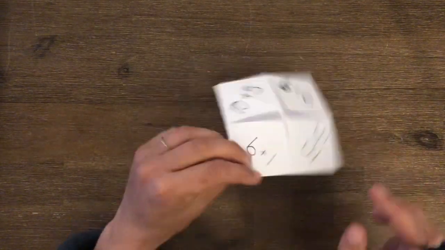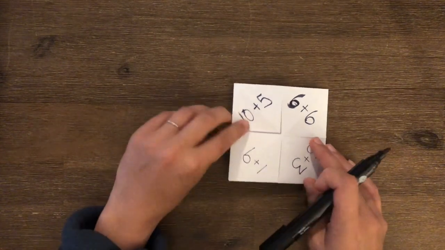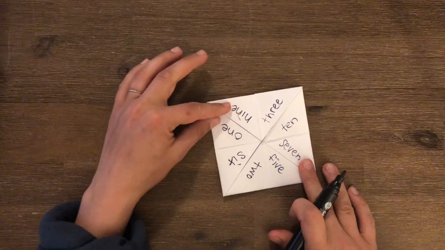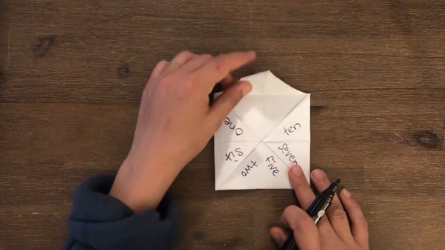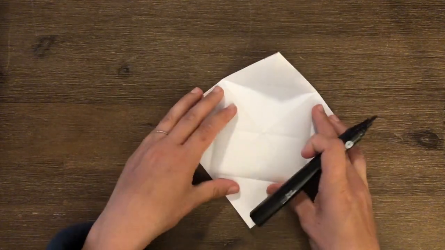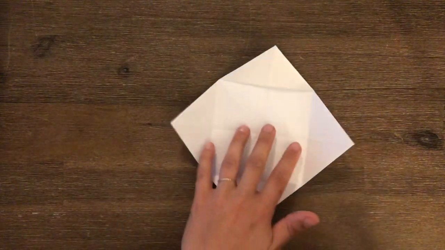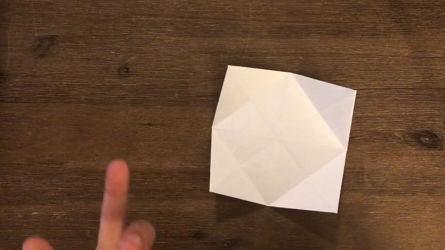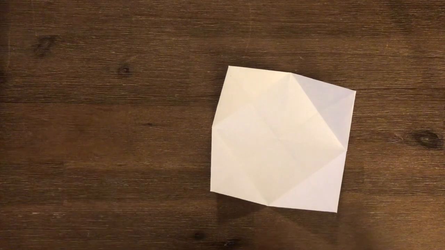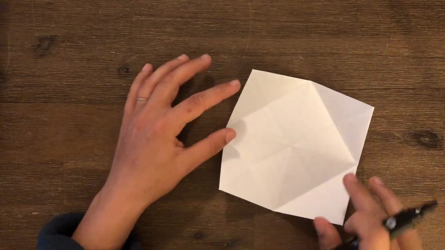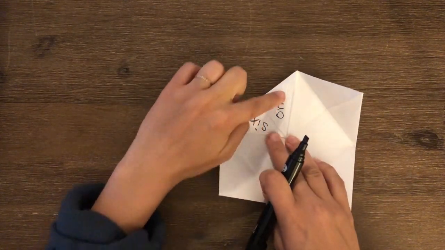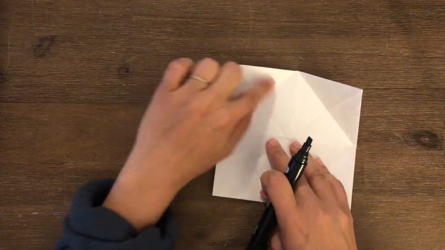So now we have our outside flaps finished with our addition equations. We have our inside flaps finished with our number words. If we open it up, here's where you're going to write the final questions, which is what you're going to be asking or answering for when you're using your fortune teller. I want you to write 8 different things, because for under each number, that's where we will have another question.